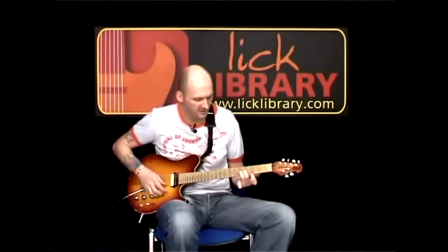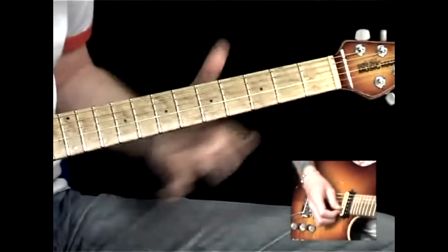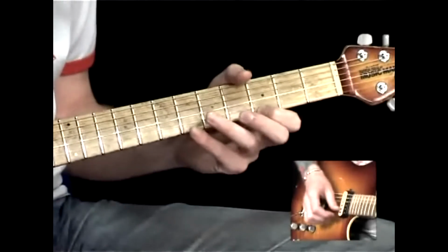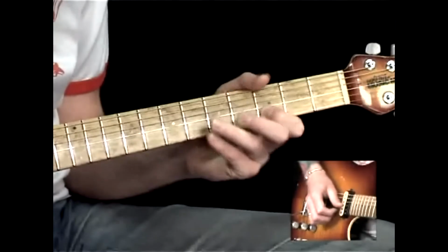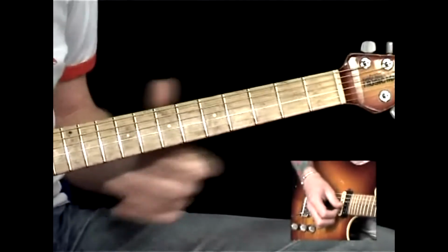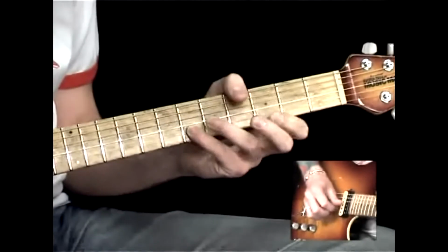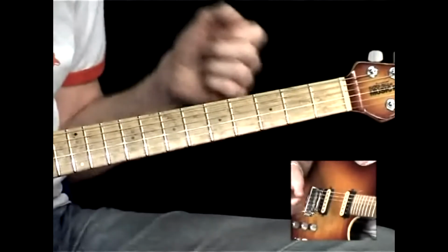Okay, based around G minor pentatonic, bending the fifth fret up a whole tone on the G string, and then playing three on the top E, then play three on the top E, pull off six to three, then play five on the G, back to three on the B, and then three on the top E, and then six on the B. So you get. And back into our riff.